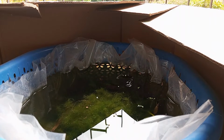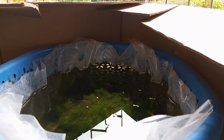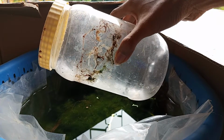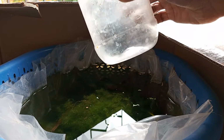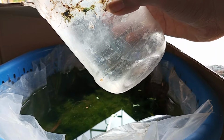So today what we're gonna do, you can see the pond now. So today what we're gonna do is we're gonna build an ecosystem out of this. There were plants growing in this and then I decided to take them down because they were not doing so well. As you can see, they all died and then they were stuck to the side.